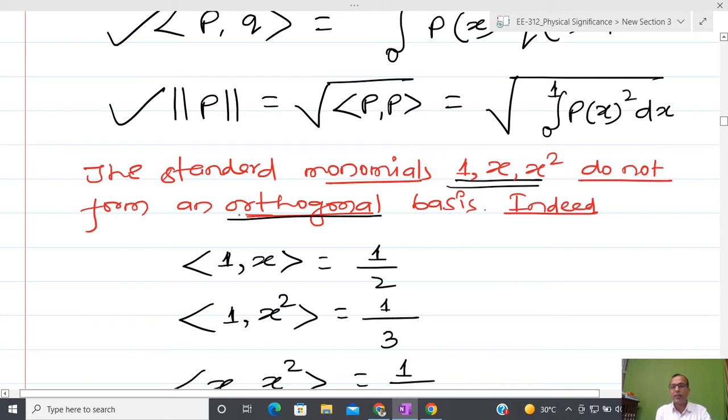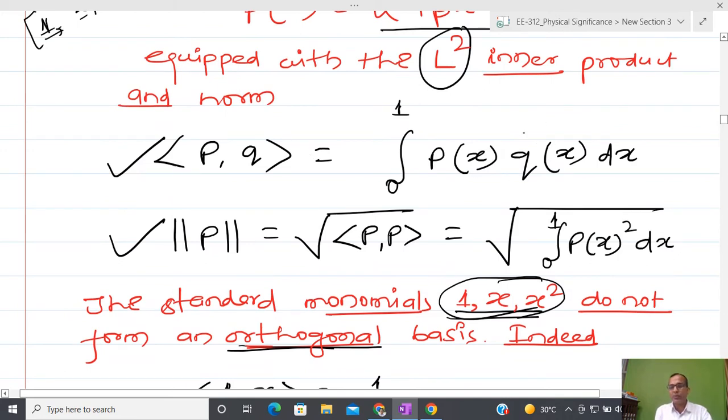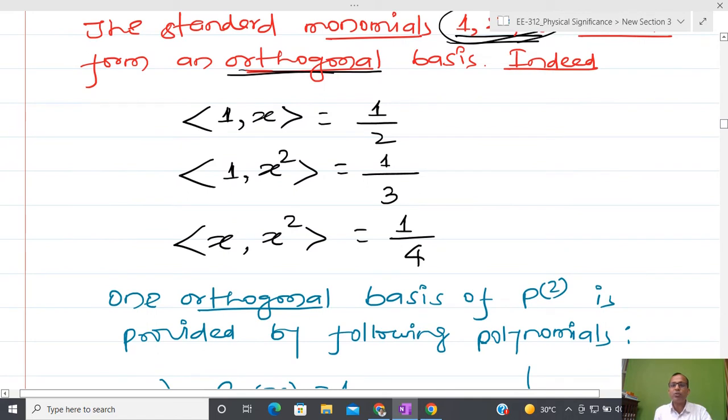Whenever I talk about the dot product in Euclidean space, I am talking about perpendicularity, and its generalization is called orthogonality. So I have to talk about orthogonality, and to check it I have to calculate the inner product between any two vectors. I have identified the basis elements 1, x, x squared, and using a basis I can express anything. So I substitute 1 and x into the inner product defined using the L2 norm, and if you solve it, you can see that nowhere is it 0. So it is possible to show that this basis is not an orthogonal basis.